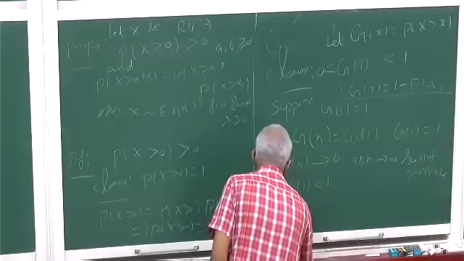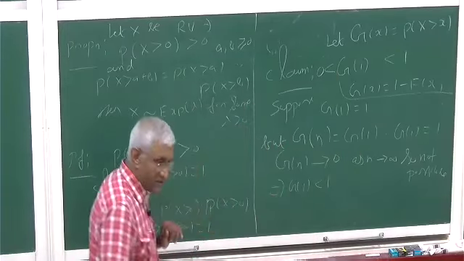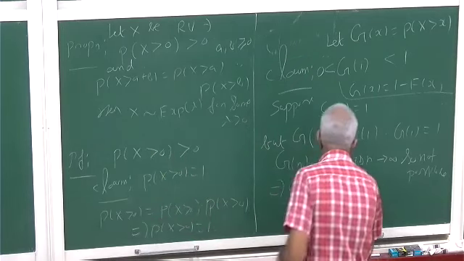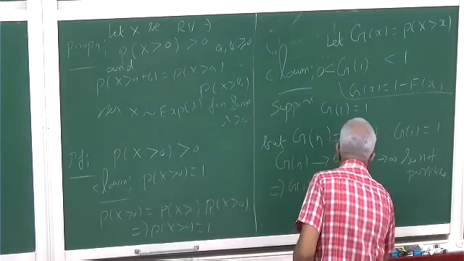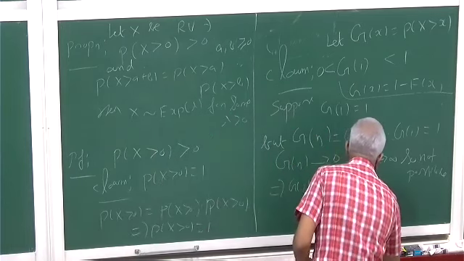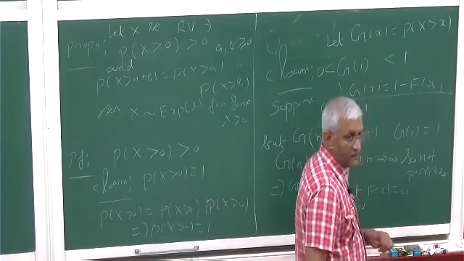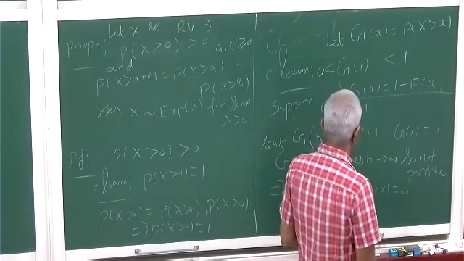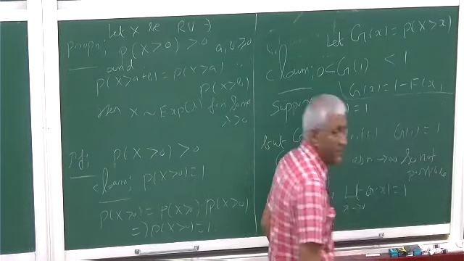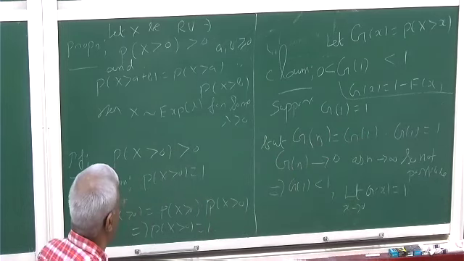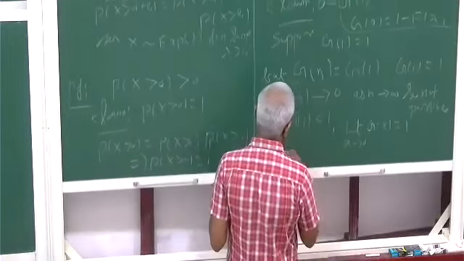On the other hand, we have already proved that it's a positive random variable, so x going to minus infinity does not matter. So we have that the limit of f of x as x goes to 0 equals 0. So if you have g of x, that should be 1, right? Okay, g of x equal to 1. So if g of 1 equals 0, that's not possible.